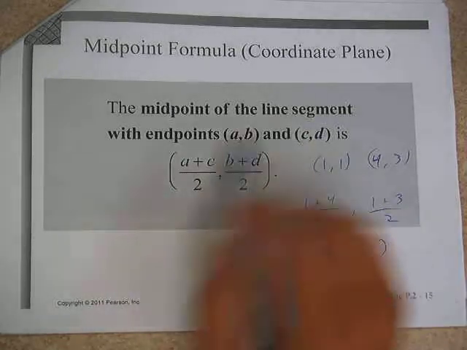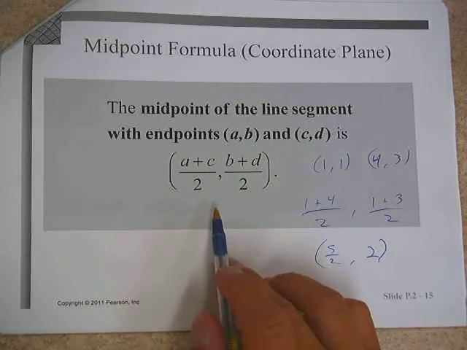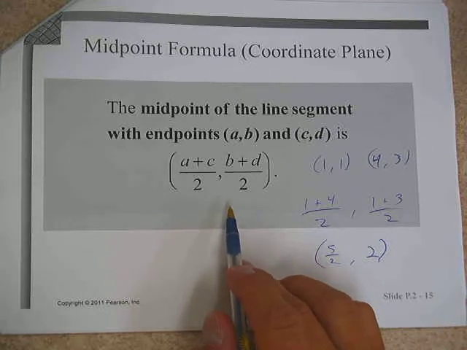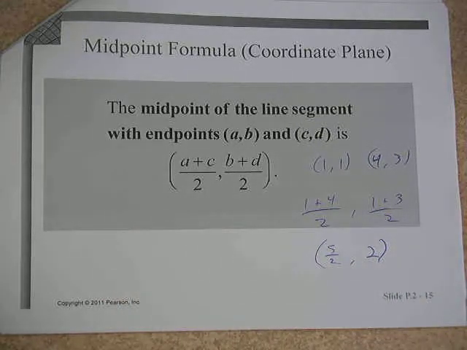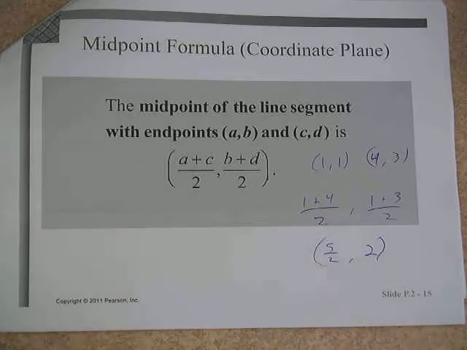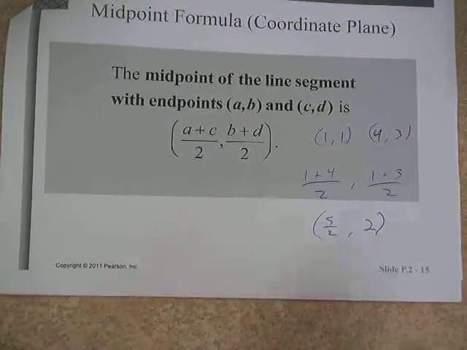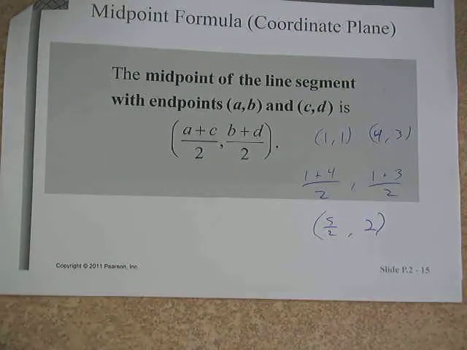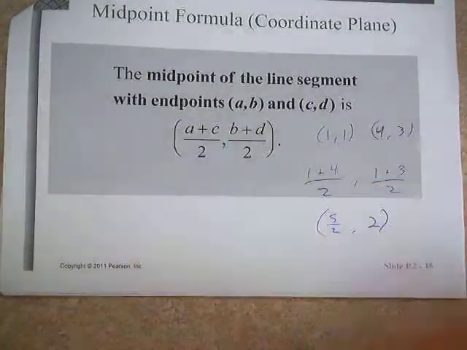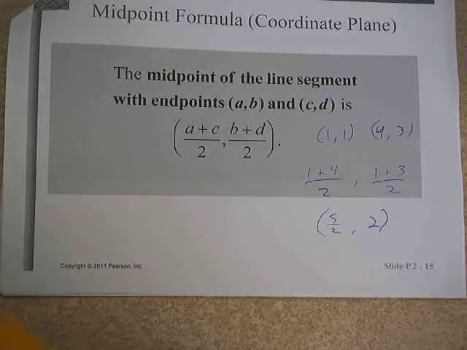ultimately A and C are the x's. So simple terms for this would be the average of the x coordinates. True? And then the second coordinate would be the average of the y coordinates. Okay. So again, can you memorize this with the A, B, C, D and all that? Sure, you can if you want to, but do you need to? No. All it is the average of the x values, average of the y values. So in my case, I did 1 plus 4 divided by 2, 1 plus 3 divided by 2, and that gave me my midpoint, which is 5/2, 2.